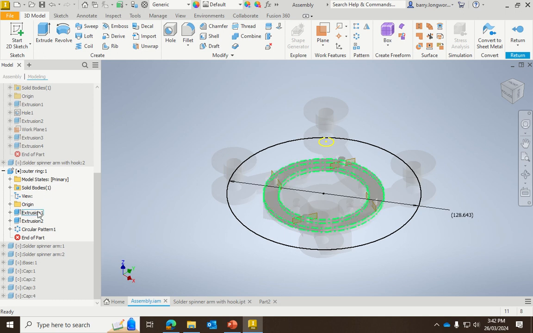So you can see that's how I've done it there, and you can see all of the steps that I've taken to draw that. I've got a sketch there for my first extrusion, a sketch there for my second extrusion, etc. And then I've got my circular pattern, and there's occurrence 1, 2, 3 and 4 of that pattern. That was the part that I used for my circular pattern. So you've got a lot of information in the project browser.